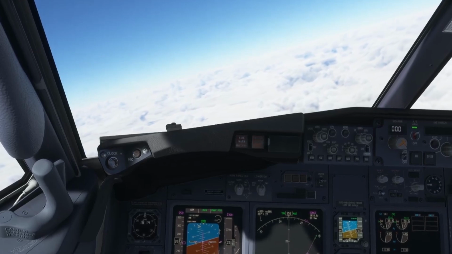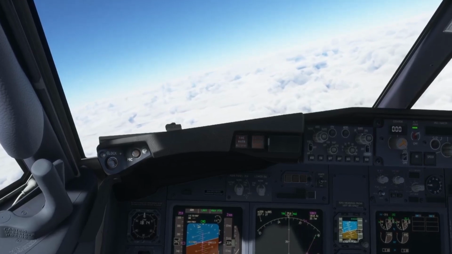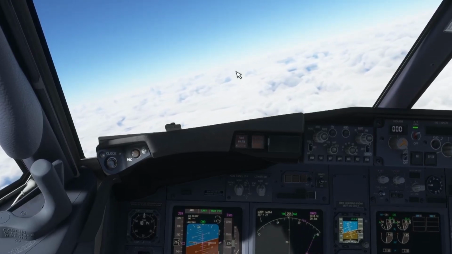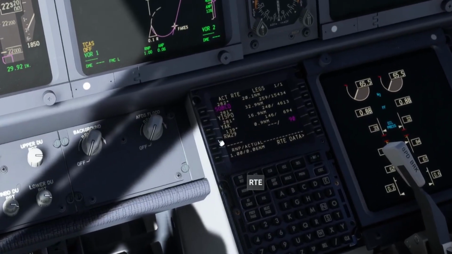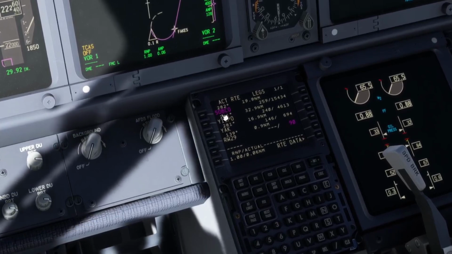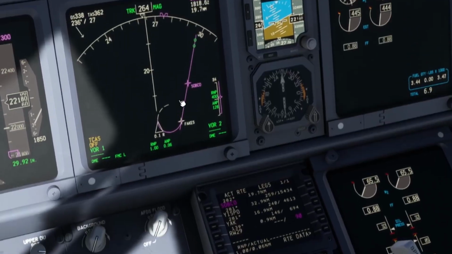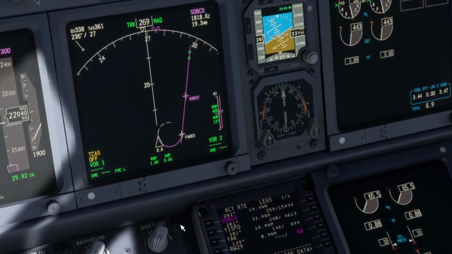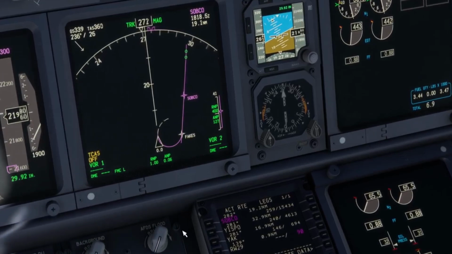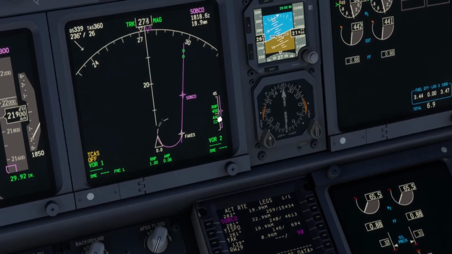So here we are on our descent, as we talked about here. We'll start paying attention to our legs page. We're on our way to this waypoint, which is right there. And we're still maintaining a pretty good profile.